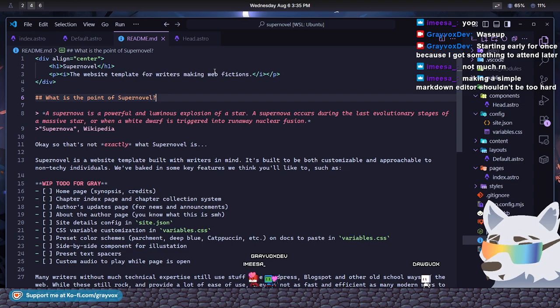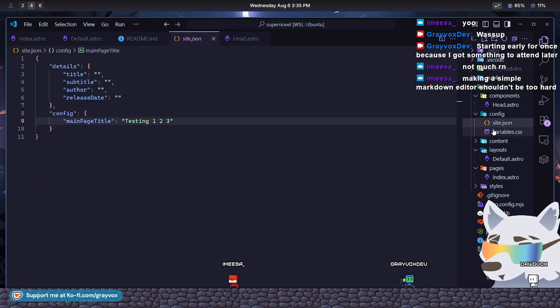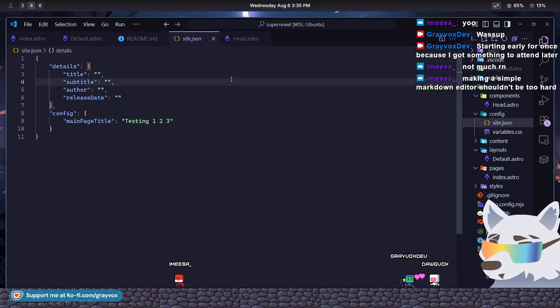So here's a template with a website that is fully ready to go, and then you can just edit the content on it. That's why I added stuff like site.json and variables.css, where you can flesh out proper configs that they can edit. But you're right, I could do something like a Markdown editor that they could edit and post in app almost.